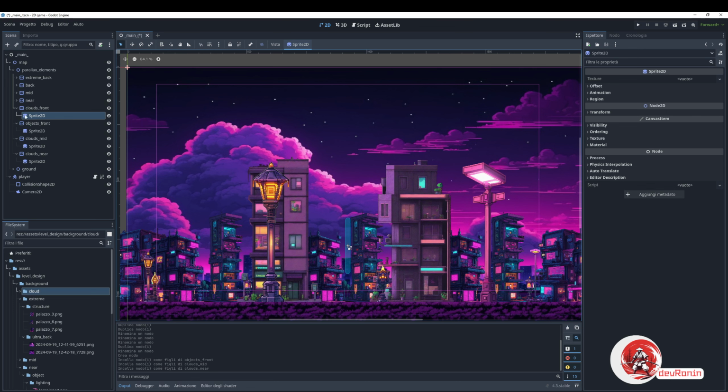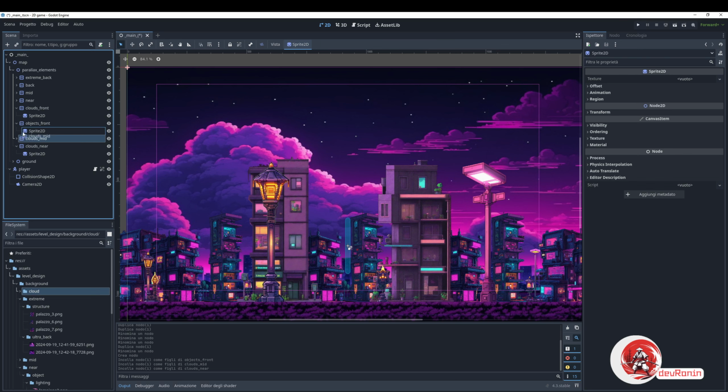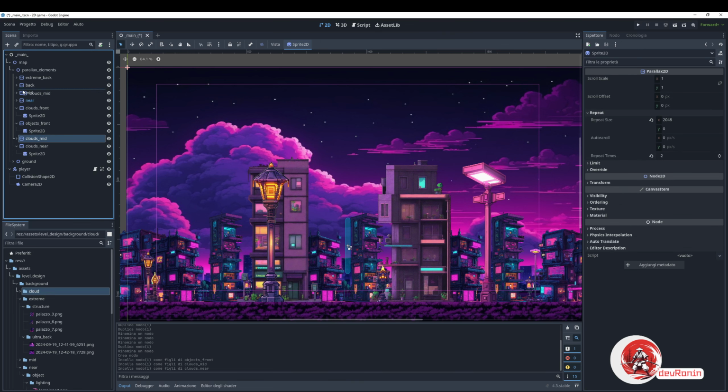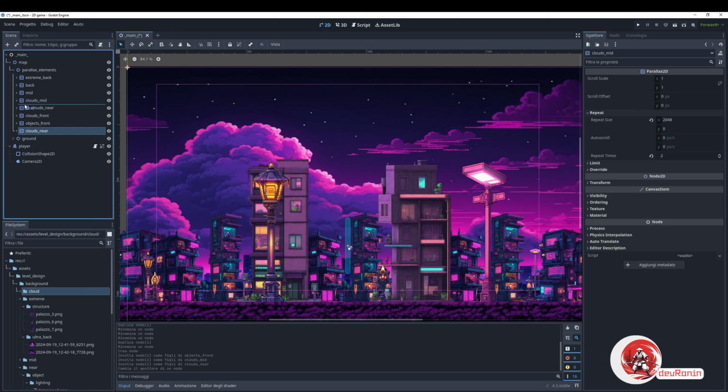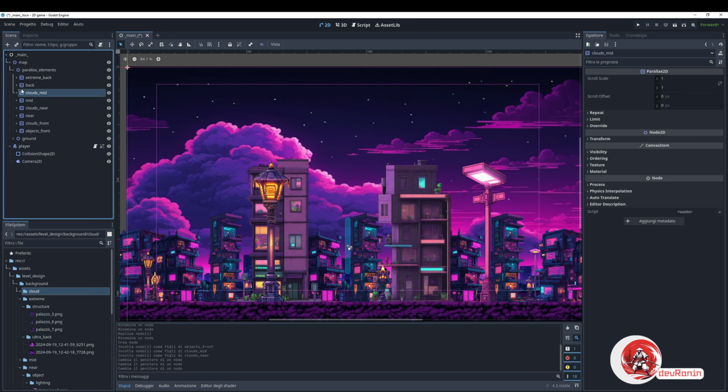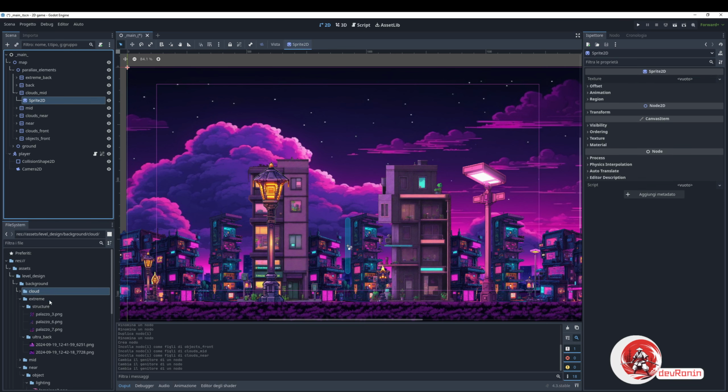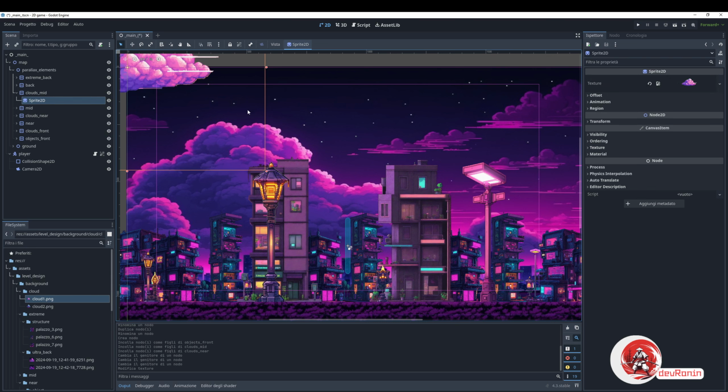The procedure is the same: create the 2D parallaxes and then organize the nodes hierarchically. Now import your resources into sprite nodes.